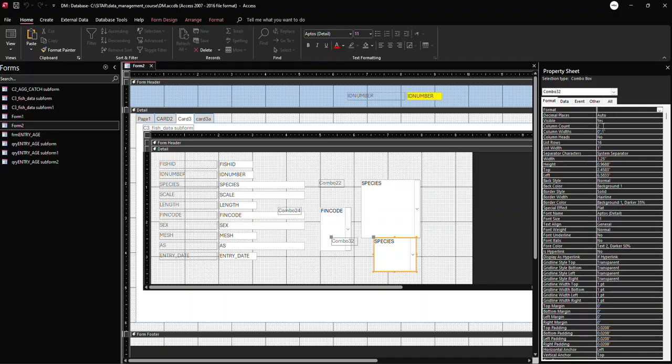And then again, there's more formatting. So there's two column counts. There's the species code that is hidden, and that's hidden because the column width is set to 0 in the display. And then the second column is the one that has the character code. So it's kind of complicated, and again, I said everything's explicit here. There's two columns we picked through the wizard. One was the code number, one was the character code. This formats the column width in that combo box so that the first column is 0. That's why it says it hides the key, because we don't care what the code number is. We just want to see the character code.